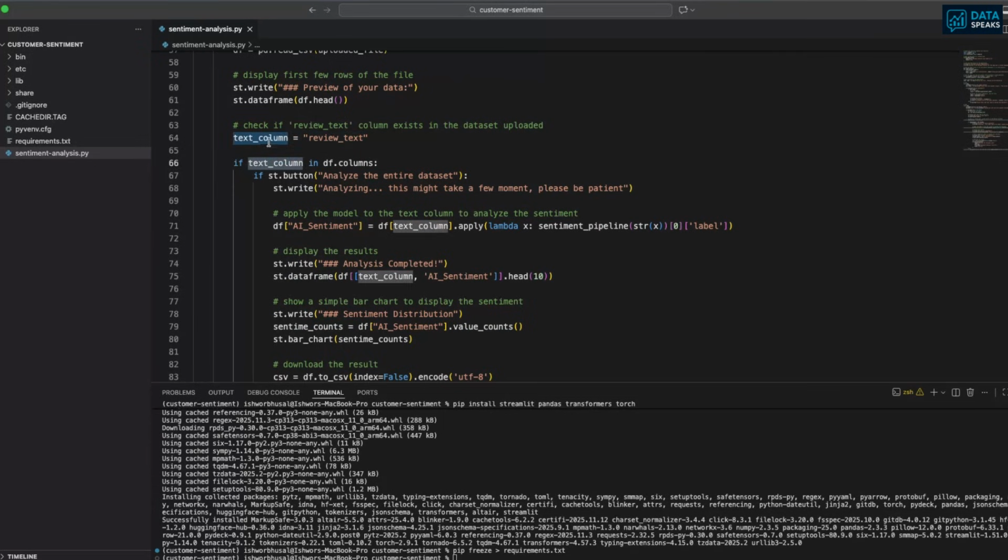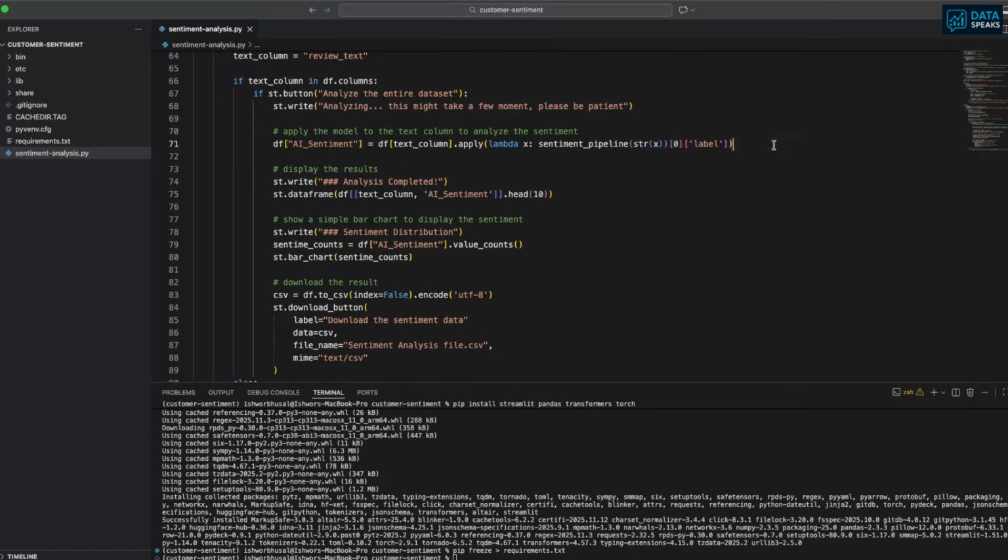And if the text column exists in the data set's columns, then we'll have the button to analyze the entire data set and create the sentiment. And we'll display a message that something is happening there.